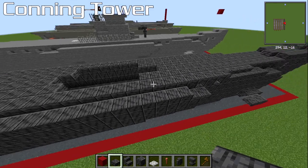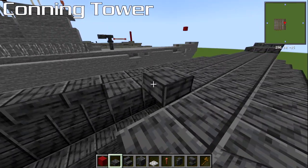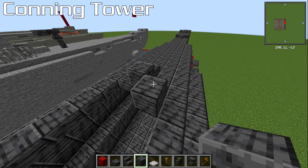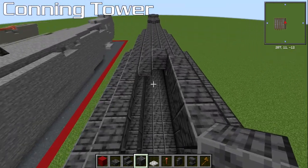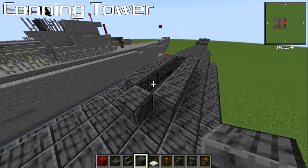Then the conning tower. What we're going to do right here, guys, is we're going to have a slab over this gap right at the front. Then a block. Then we're going to have a total of 4 blocks. Well, actually, we're going to do 6 blocks in total. Let's get the base done first. So 1, 2, 3, 4, 5, and 6. 1 block at the back. So we get 1, 2, 3, 4, 5, and 6, like that.